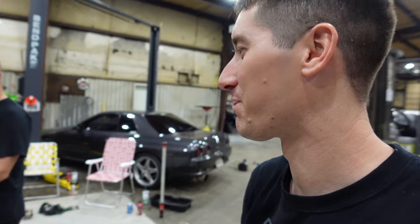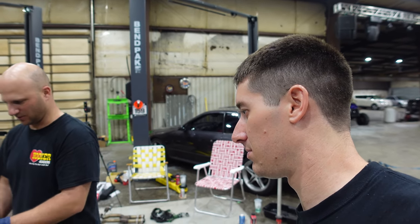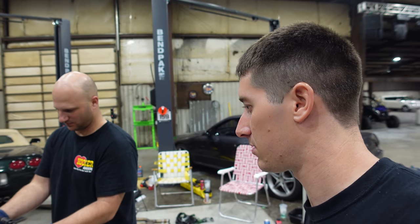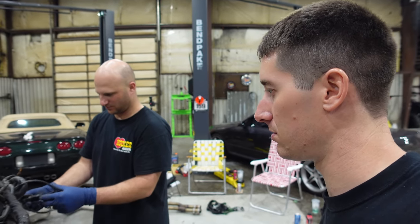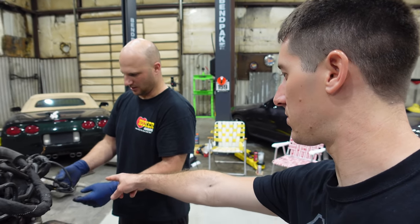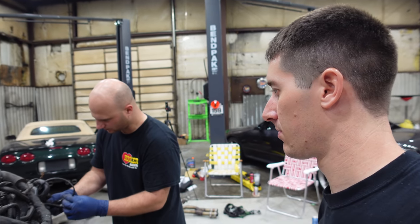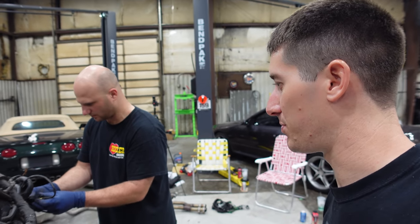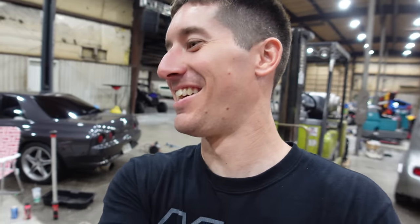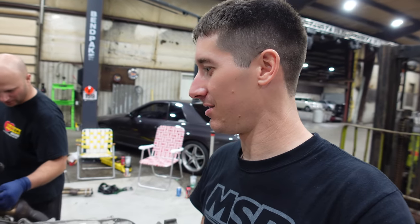There is no way I'm going to remember how all the electrical goes into this car. Did that O2 go there? You know, I have no clue. I think I plugged the wrong O2 in there. Oh, do those connect right there? Oh, well, shoot. You're good. You nailed it. But I think... No, one's a 6-pin, one's a 4-pin flat. It can only go that way. Why does that O2 have 6 pins? Ultra wide band. Oh, it probably is a wide band. Holy crap, Audi. If they're 5 or more, they are wide bands.